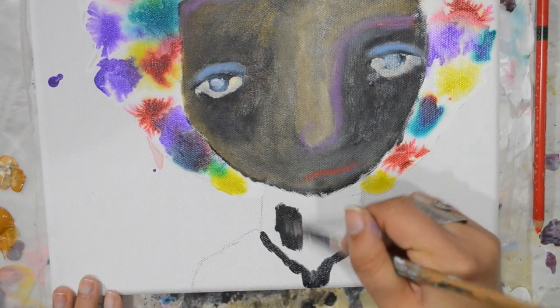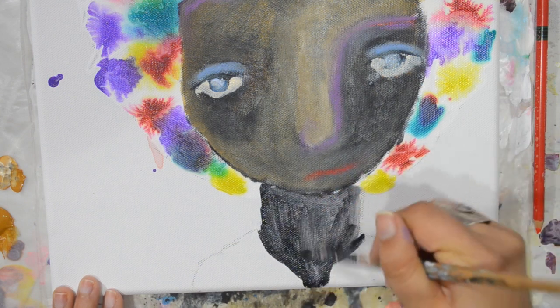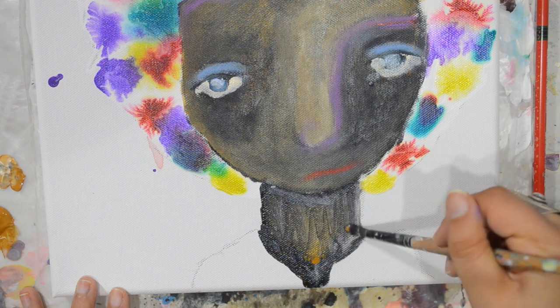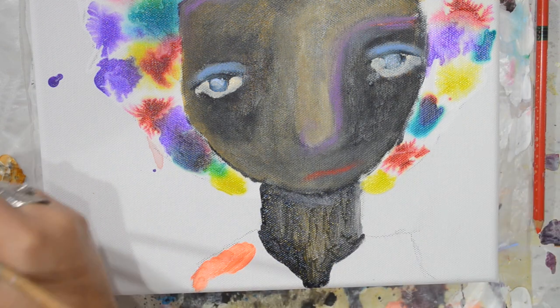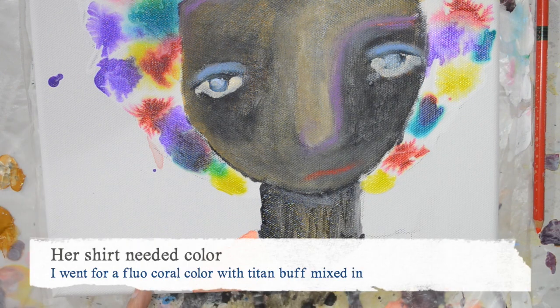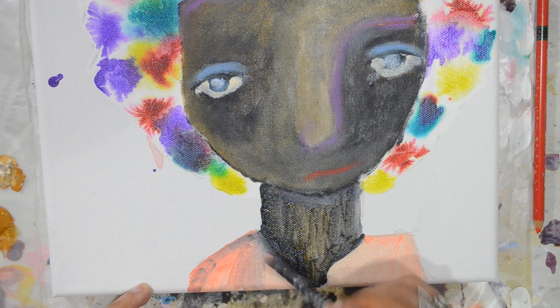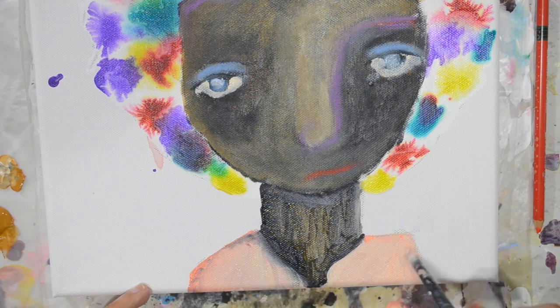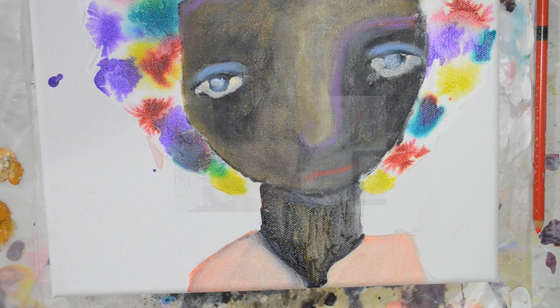Now painting the neck, but you can see the difference when my brush is wet and it's harder to concentrate the pigments. But that's okay. I wanted a pop of color for her shirt, so I went for a fluo coral and Titan Buff. And again, I'm not looking for a realistic outcome. Just doing what makes me happy.